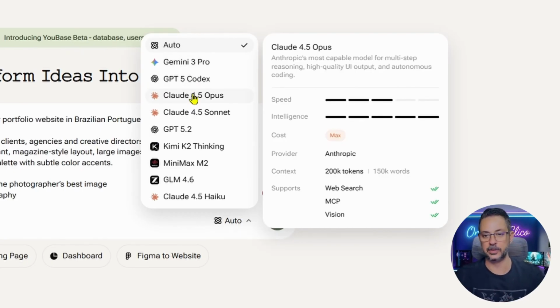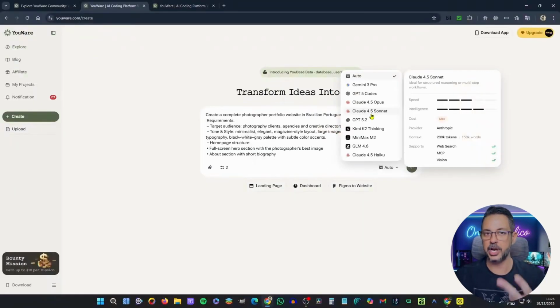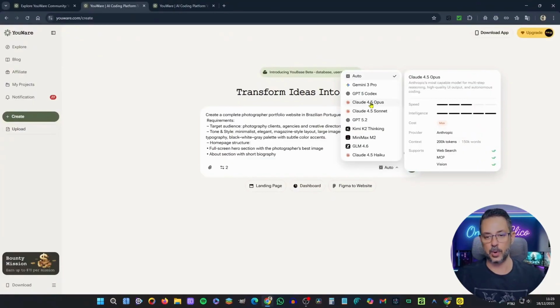So, for example, in the case of Claude Opus 4.5, I have speed here with 3 points and intelligence with 5 points. Now here in Gemini 3 Pro, it's 4 for speed and 4 for intelligence. So, you can choose here according to what you want to create. In my case, I selected Claude Opus 4.5.